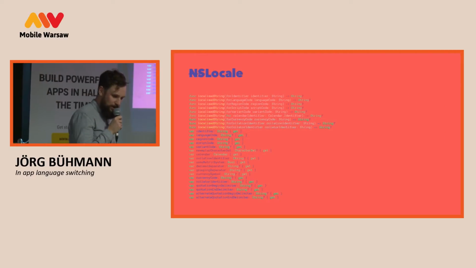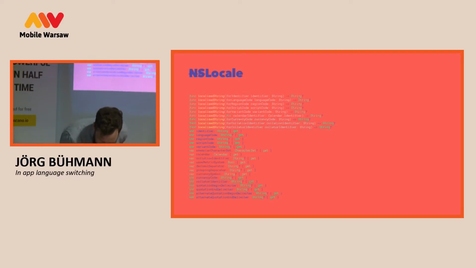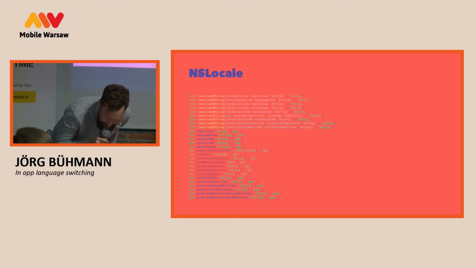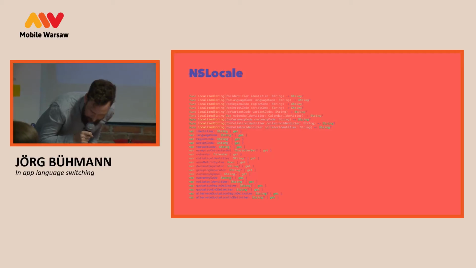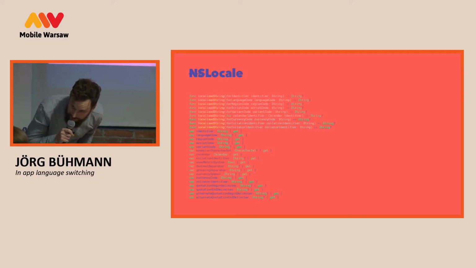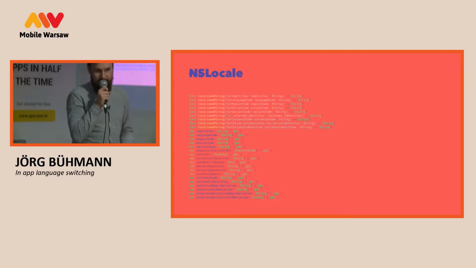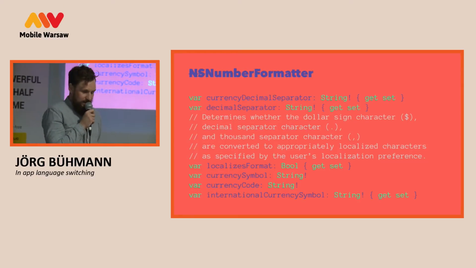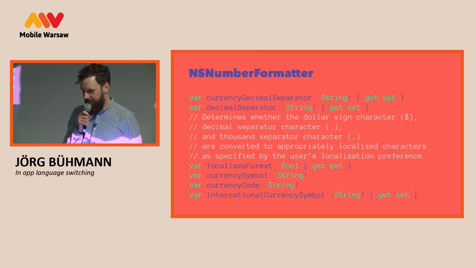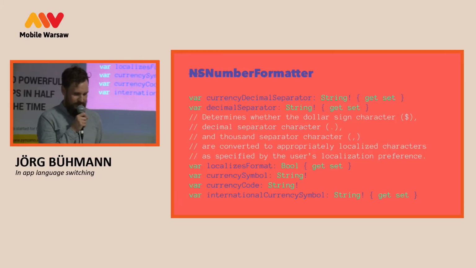And this is so small because there's so many other things that also can depend on the locale. Let me see if I can read that. Like the calendar, whether it uses the metric system, what kind of currency symbol it has. Not only the name, but the symbol. An example character set. So, yeah. And then there's number formatting: currency, decimal points, commas.